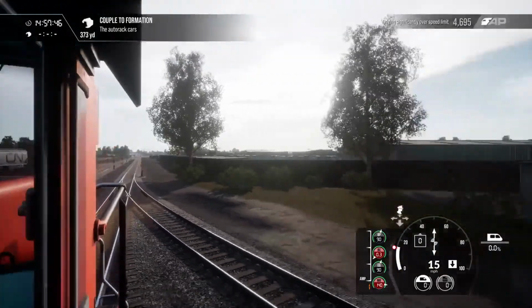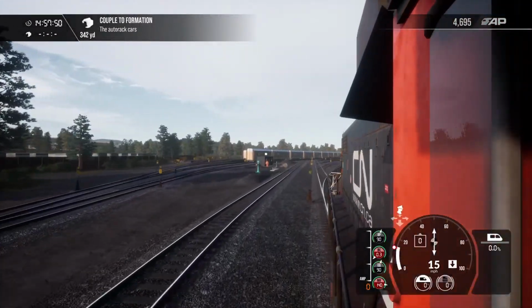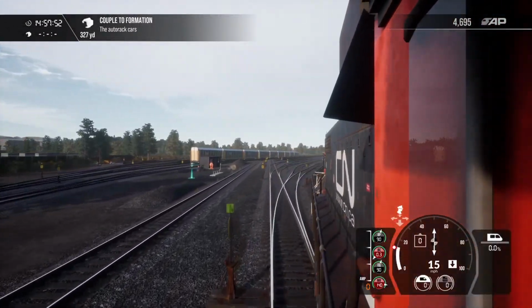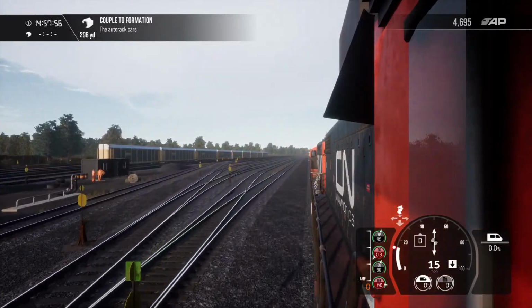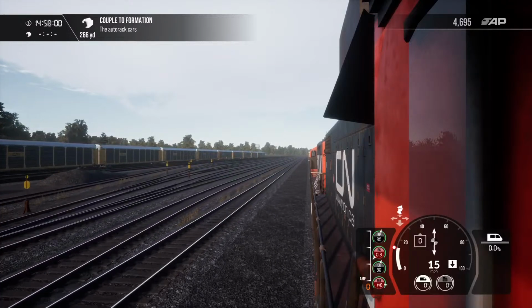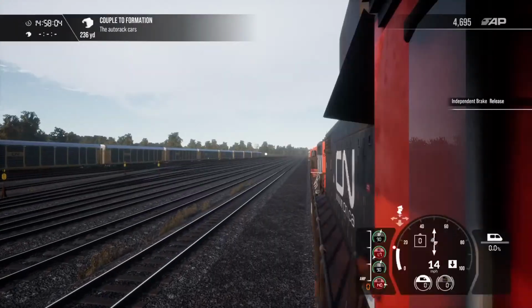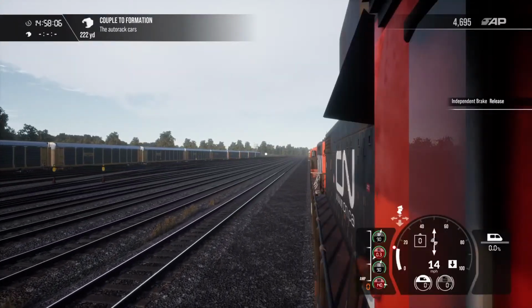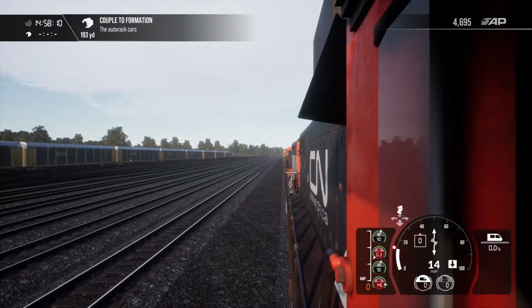Head out right. I very rarely use this view. It's so cool. Makes it look from this view that the auto rack cars are closer than they actually are.